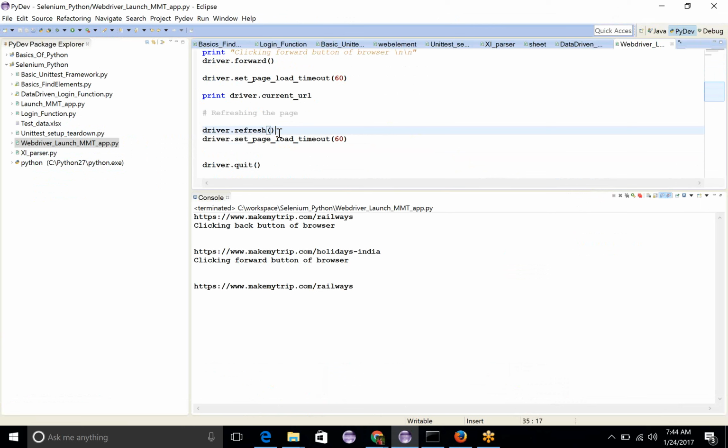So if refresh helps me load all the contents, I will use driver.refresh in my scripts. That itself is a defect, but you can't stop yourself from writing the automation code. So use driver.refresh in such cases.